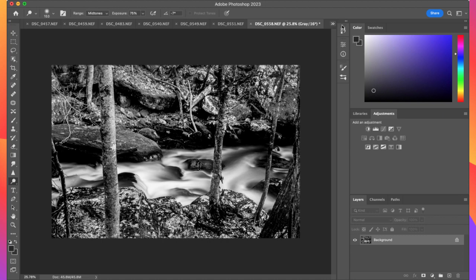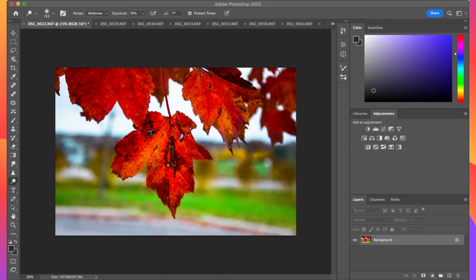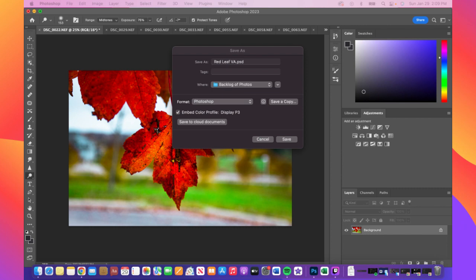So what I'm gonna do now is go ahead and save some of these photos. Red leaf. All right, done.